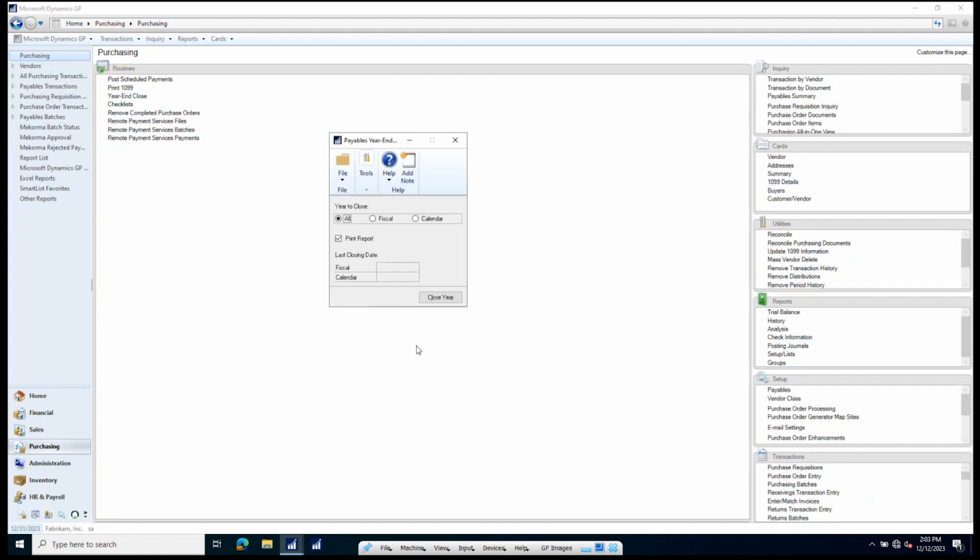And just like we saw in receivables, you have the all. So we can go through and either do fiscal, calendar, or all. And again, we do have that report as well that we can go through and print out. And it's suggested that you print that out, save that off as a PDF, and keep it as part of your permanent records there. All right.